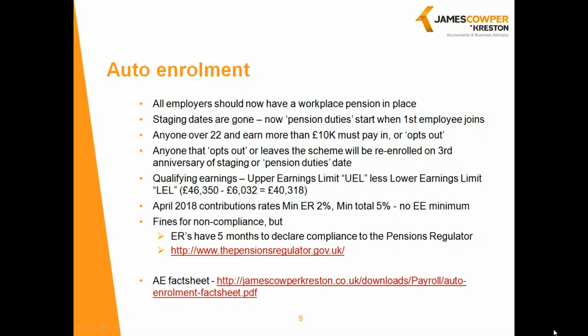An employer can actually choose to delay auto-enrolment for up to 3 months, and this may be useful for short-term staff that don't wish to enrol, or maybe for employees on a probation period. But they must actually write to their staff to tell them they're postponing. Also, staff whose auto-enrolment has been postponed can actually choose to opt in during the postponement period.